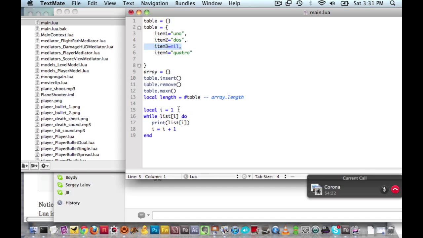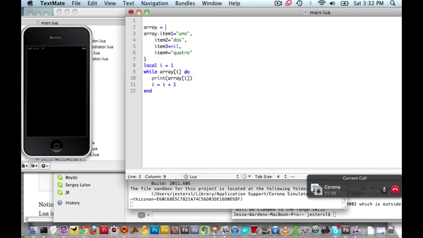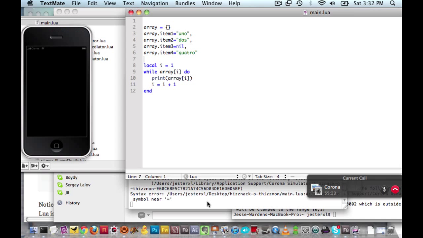So if you were to loop over this, and I'll show you right now what happens. This drove me nuts. But all right, so let's say array, so it's a little more familiar for those familiar with arrays. Array equals table. And you'll find you're doing a lot of loops if you're trying to loop over groups of items, like when you create images or when you create sprites, like let's say bullets. Let's say you're doing object pooling in your game and you want to recognize where those objects are, you'll tend to do that a lot.